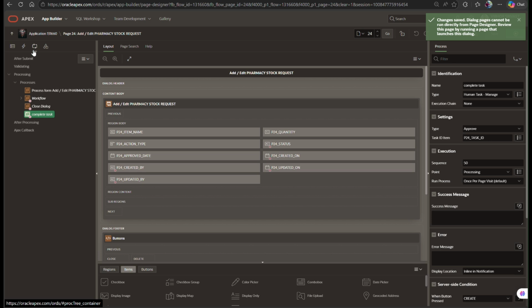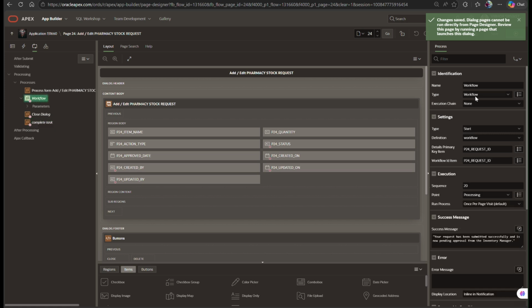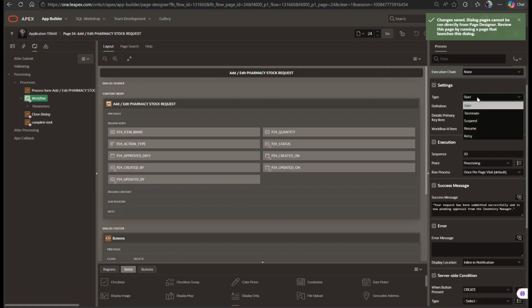and after that we create a process, one process to start the workflow, and another process to close dialog and complete task, and select the type workflow and definition type start and definition workflow, and the detail primary key is request id and workflow item is request id.